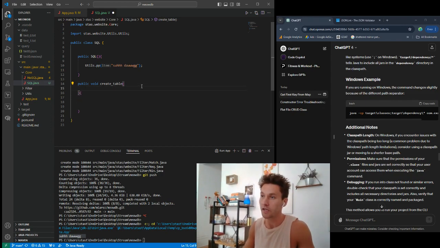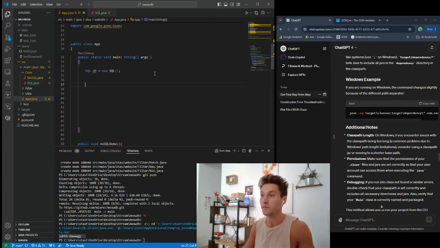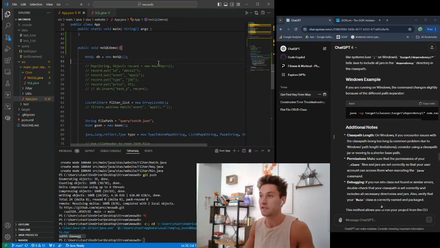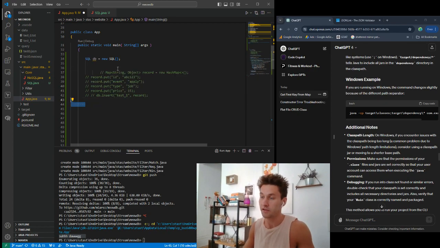So for our create table, obviously we want a table name, and we're going to create a map that is going to be of string to type string called schema. Now our IDE is yelling at us, but we're going to have it be a little polite and stop yelling at us.